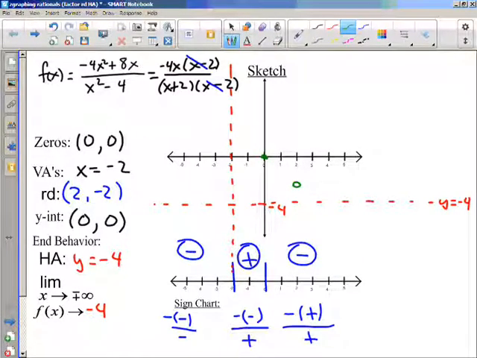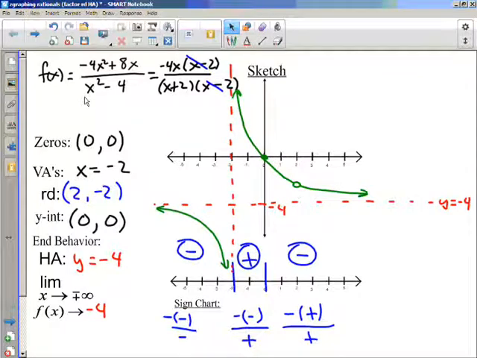And now let's interpret our signs. Negative to the left of -2 means a branch that approaches both of those asymptotes. And on the right, we have to approach positive infinity along this asymptote, and then we have to go negative and approach the horizontal asymptote, so we'll jump over the hole and go to there. There's a quick lesson on graphing a removable discontinuity in a rational.